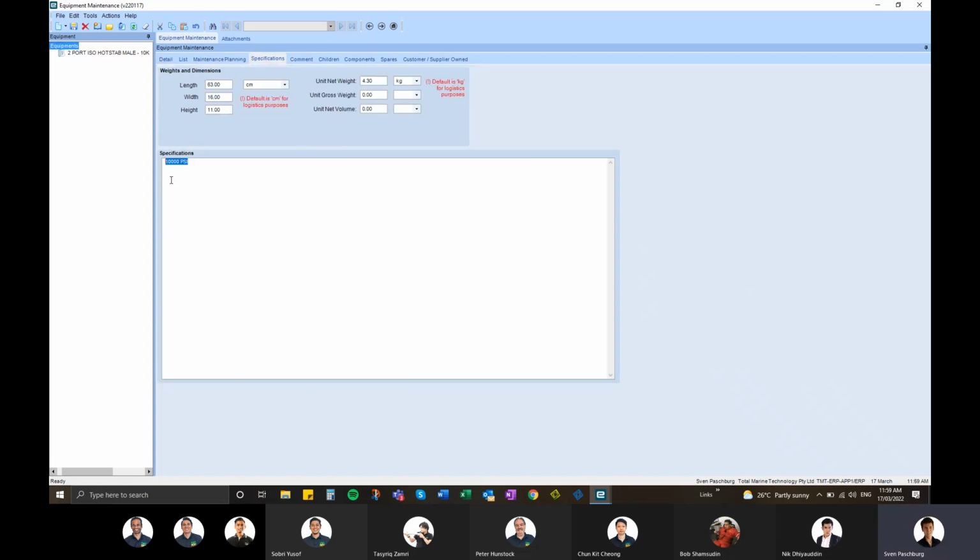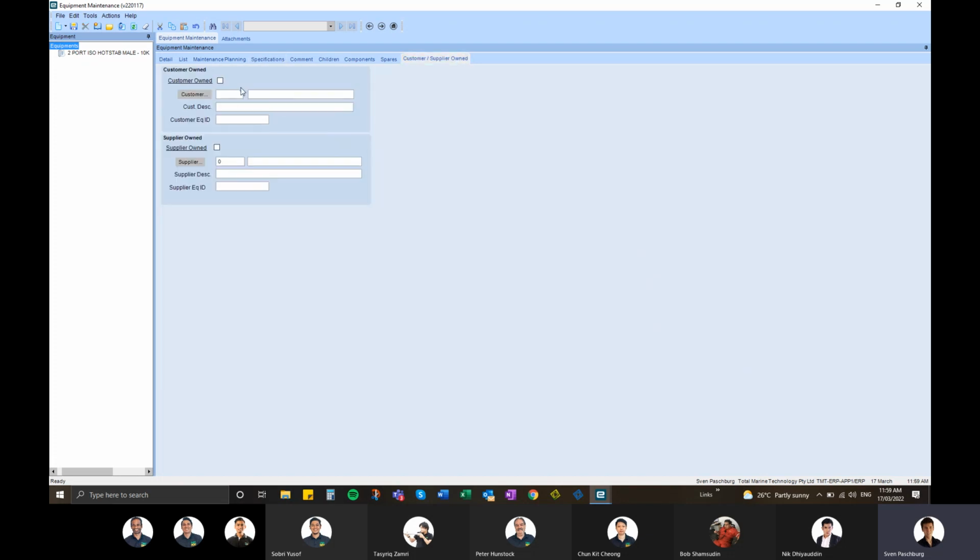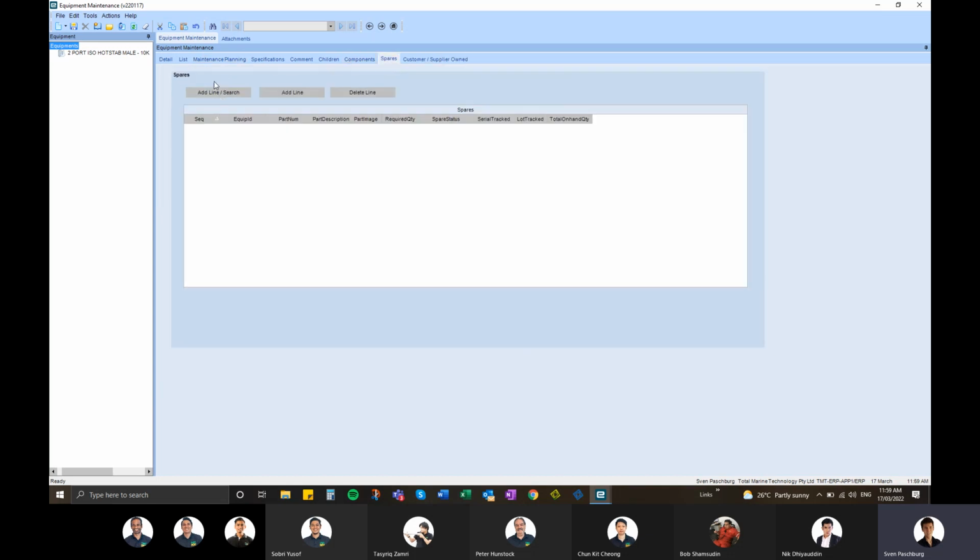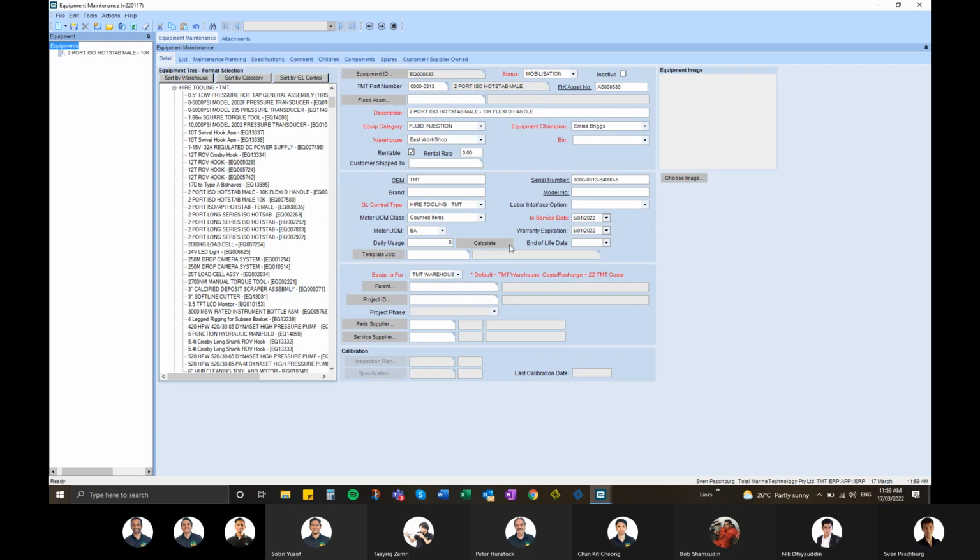And you can stipulate other data. For example, this one here, 1000 PSI, these are the length, this is the weight. Is it customer owned? Who's the customer? Is it supplier owned? Who's the supplier? Third party equipment. Remember, I talked about that. And later we can also manage, what are the spares for this equipment? What spares do we need every time we send it somewhere? Do we need some seals? So add the seal part number into here. And these are the spares that we need to send with it. Yeah. So that's useful. So this tree is quite handy.